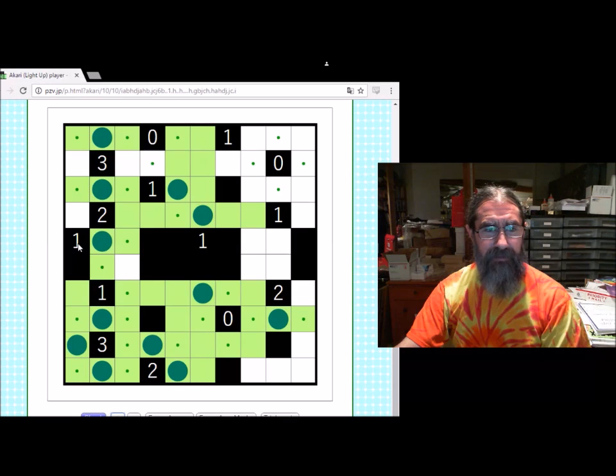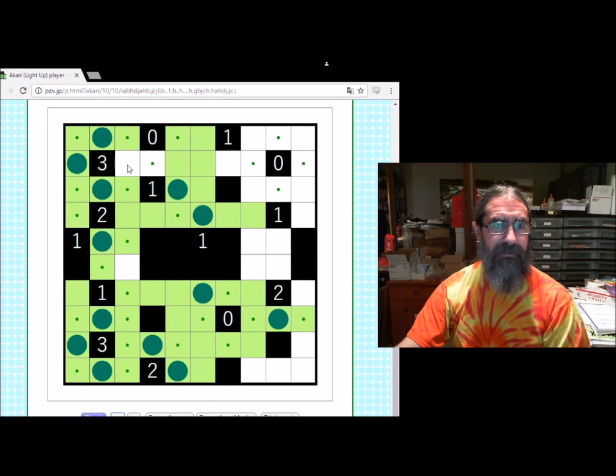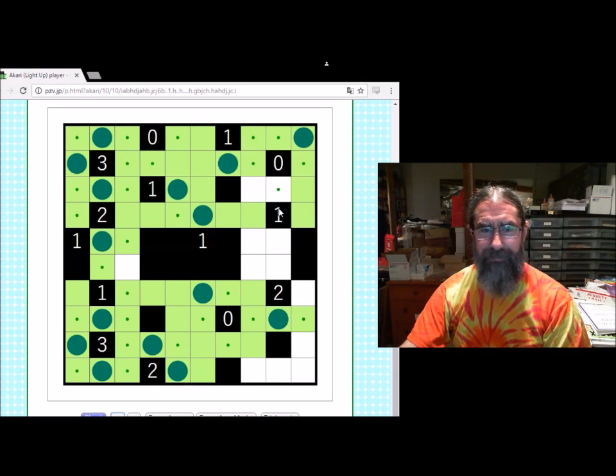That gives us the only thing for this 1 or for this 2. They're both saturated, so this must be off and must be lit from somewhere. That gives us here. That saturates the 3. So he's done. And now this dot here can only be lit from one place, way over here. So that's on. That saturates the 1, so he's off. This can now be lit from only one place. Boom. So that's that. Now this 1 has only one place left to be a light, which is here. And the deductions just start falling.